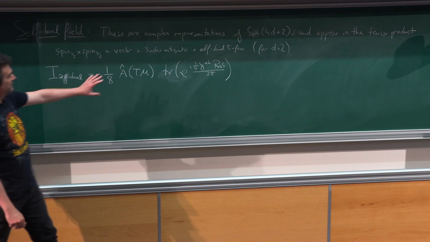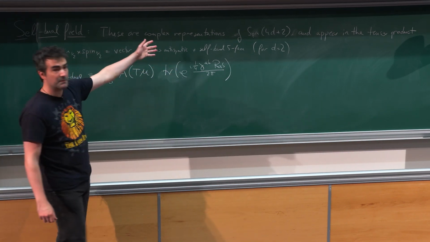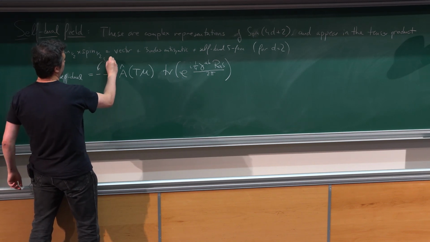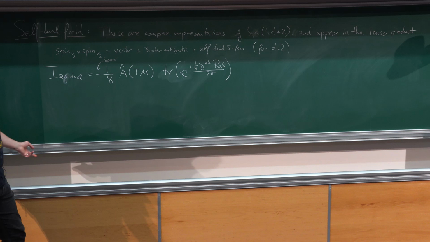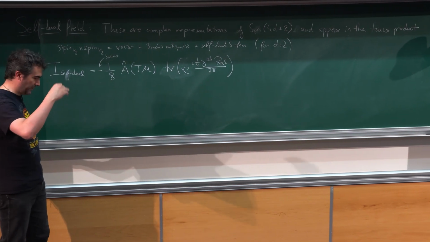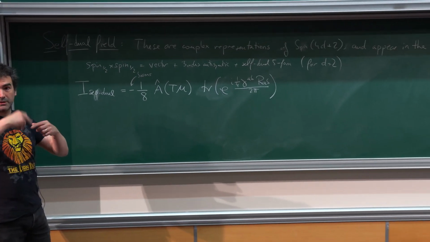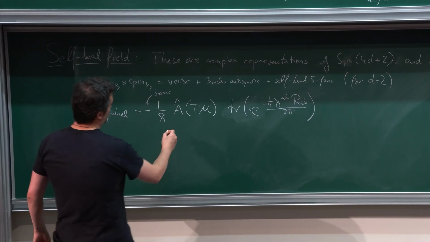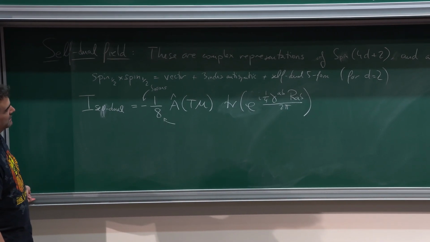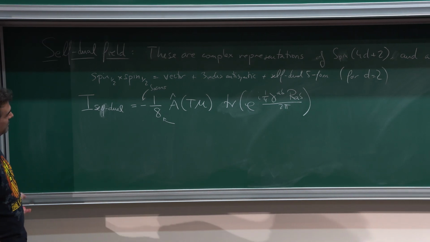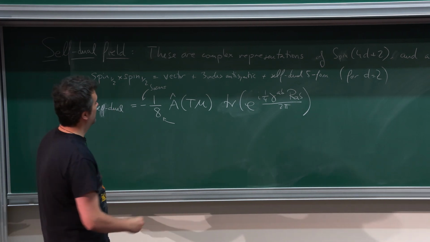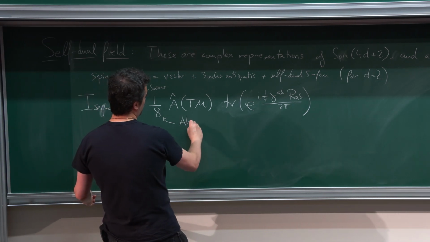Okay, so this part is relatively easy to understand. Just this intuition here. The factor of -1 here is because these are bosons, so they contribute negatively to the determinant. So what I mean is this goes in the exponent, so this is 1 over the determinant as usual. The factor of 1/8 is trickier. There's two ways of arguing this, and I think the best way probably is trying to work out some Feynman rules and compute the diagrams. That's what Alvarez-Gaumé and Witten did.